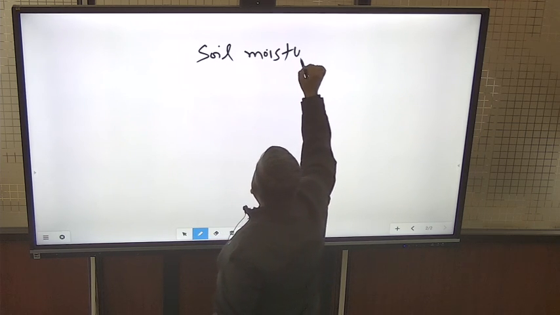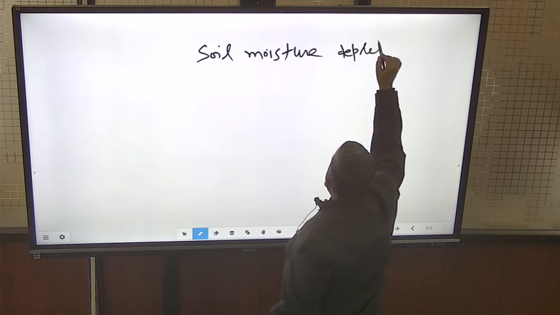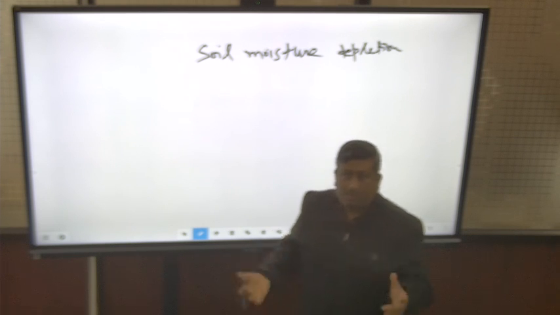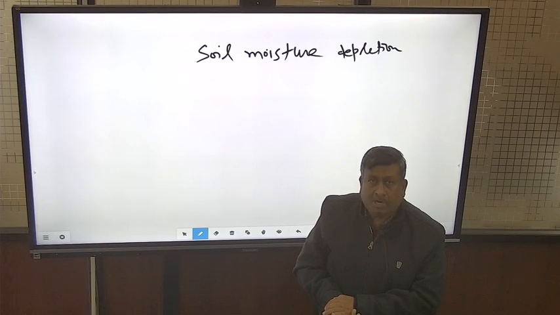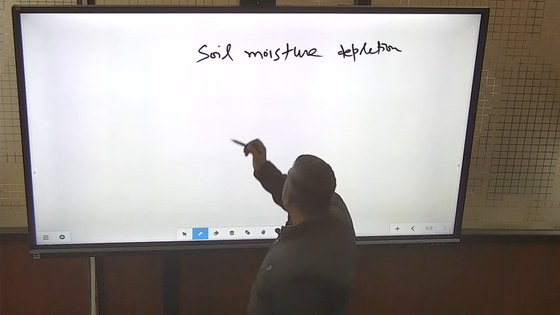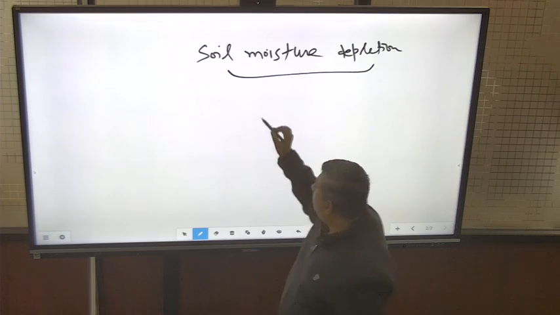Actually, this approach is more scientific, and it is used to know the exact amount of water required by the plant, or the drought resistance, or the moisture sensitivity of the plant. So, this method is generally adopted by scientists. And in this approach, first we have to know what the available moisture is.